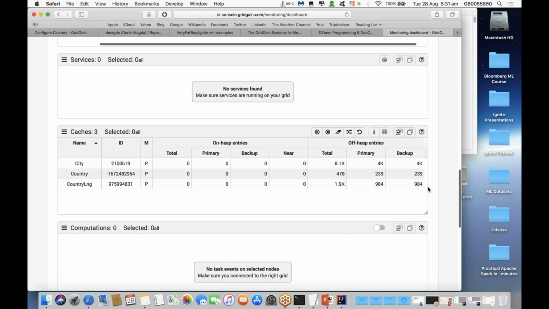Obviously, if we have a larger cluster, a backup will still be created, but in this case we know exactly where that backup is as well. Potentially, we can create more backups, so we can specify 2, 3, 4, and so on. Generally, I think in distributed systems it's a good idea to have at least one backup. So you have the primary copy of the data and a replica held somewhere else as well.